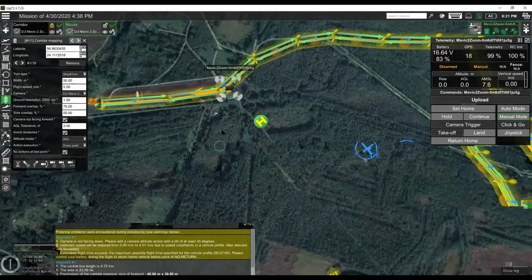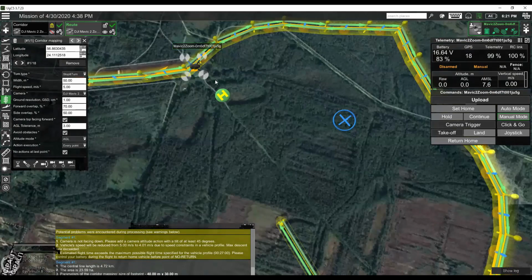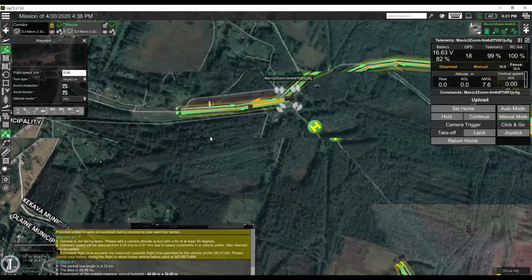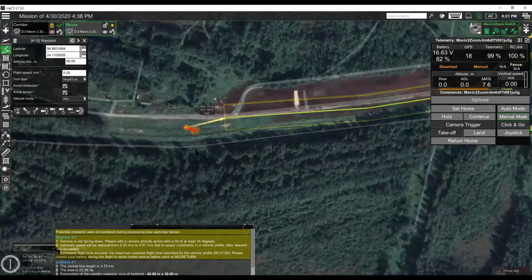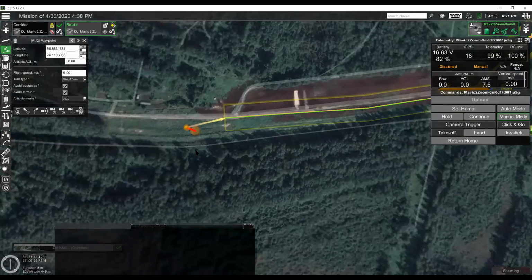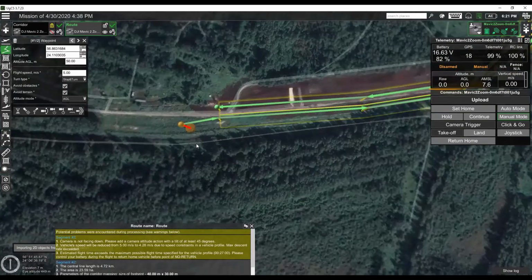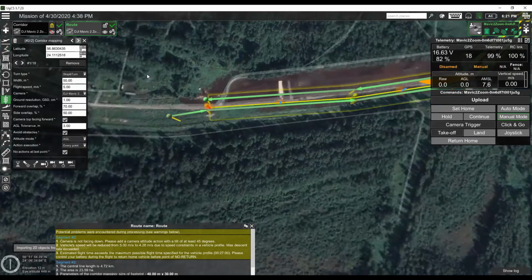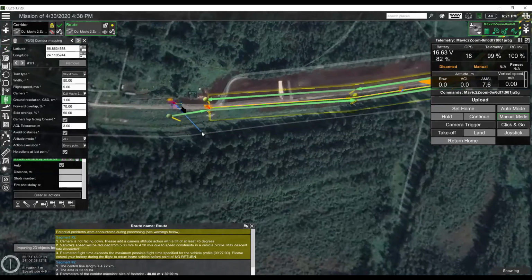So now with a single line, it's very simple. There's one line. You can add a waypoint before the road for your takeoff location, and after the road for landing.